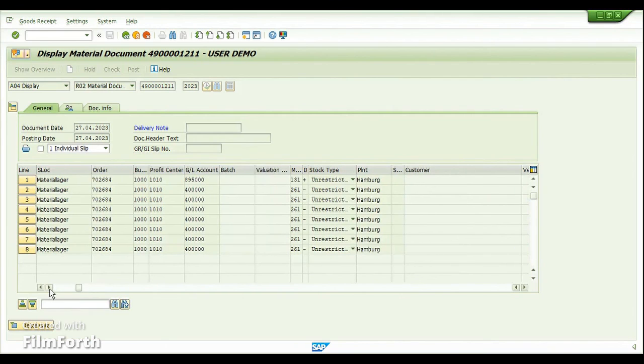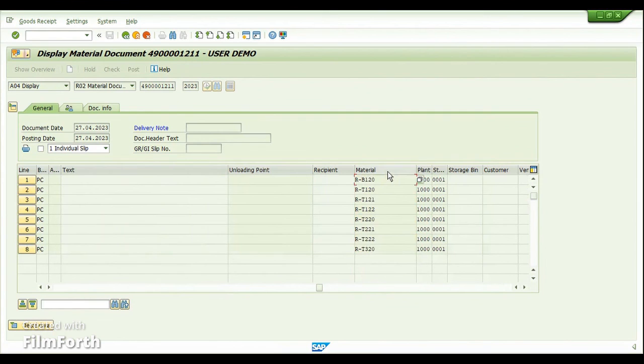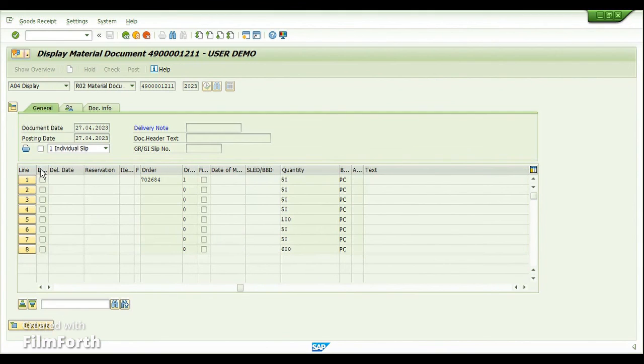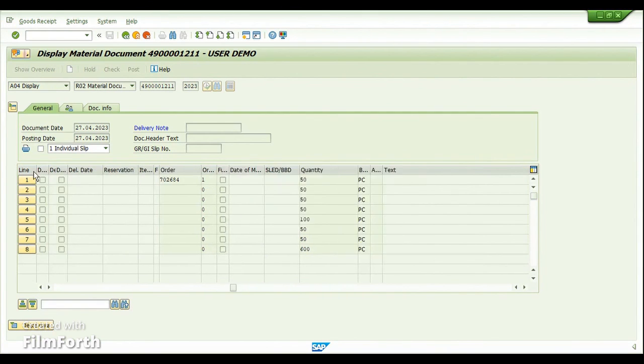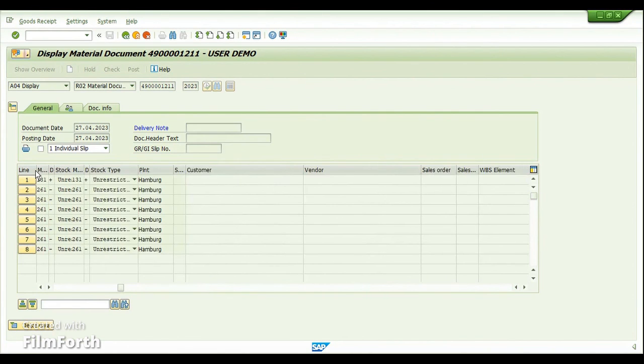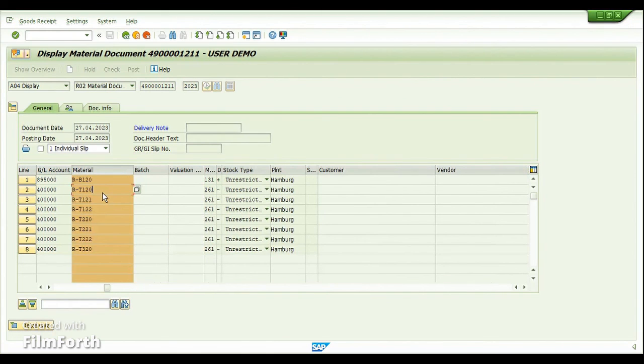Let me bring in the material code here. Okay, let me paste it here. Here the material is the finished product, the first one.